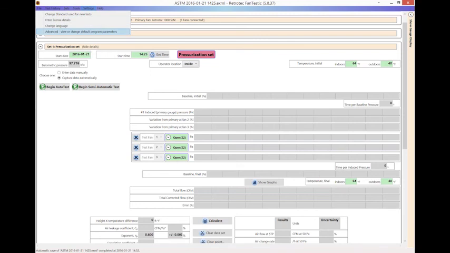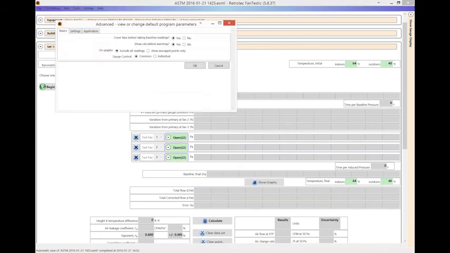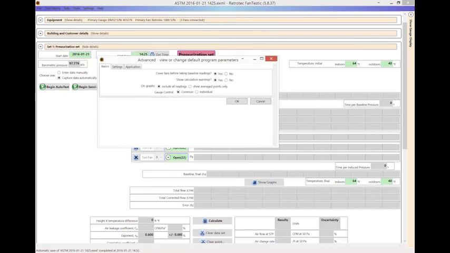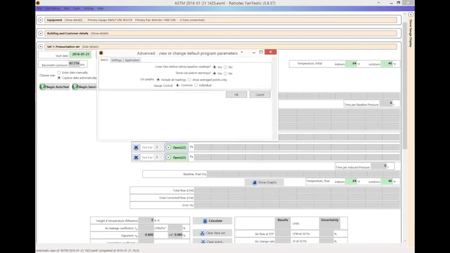And under advanced is where I can actually have some significant control. So I'll try and move this down so we can see the window. It wants to know, should it give me some warnings about taking a baseline before or after? Colin doesn't really like it. I like it as a reminder, it's kind of a preference, to remember that you need to uncover your fans if you're doing that. Show calculations warnings, which means if you have a warning with one of your fans not reaching test pressures or you have the wrong range. And the graphs, whether they include all the individual or show average points.